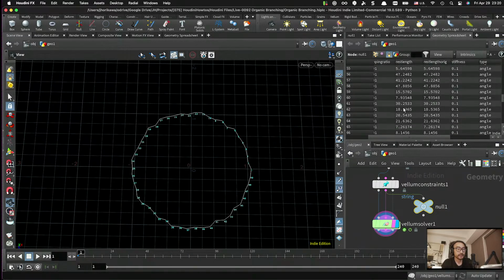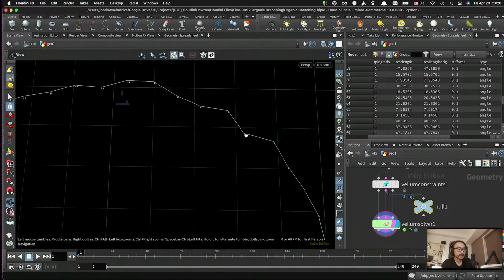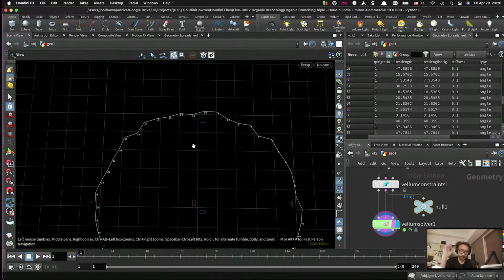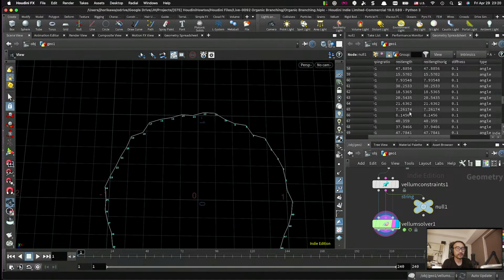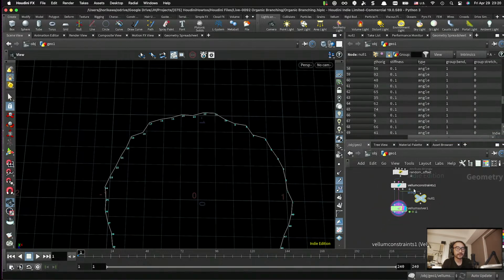So this is controlling this angle here. In order to create this kind of differential growth simulation, I think you also need to control this rest length or rest angle for this bend type constraint.